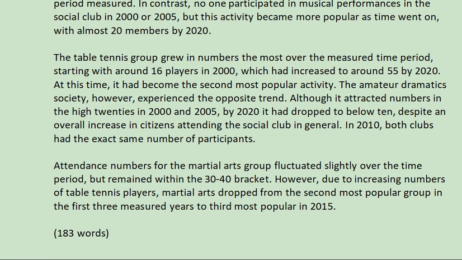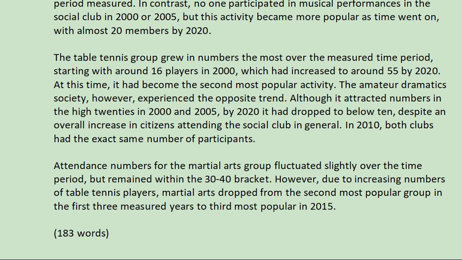Attendance numbers for the martial arts group fluctuated slightly over the time period, but remained within the 30 to 40 bracket. However, due to increasing numbers of table tennis players, martial arts dropped from the second most popular group in the first 3 measured years to third most popular in 2015.